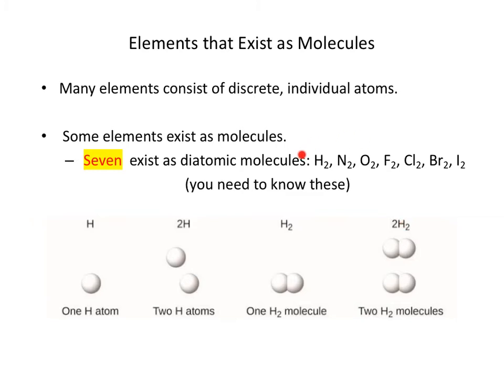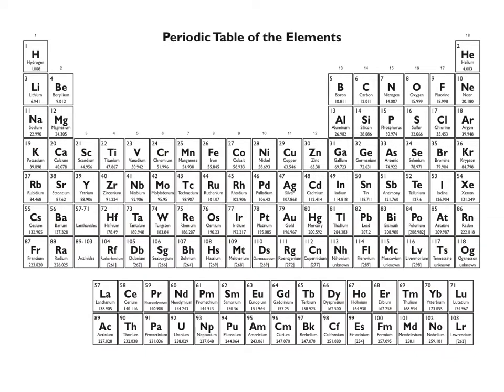Now, it may be easy enough to remember these, but if we look at the periodic table, the elements that exist as diatomic atoms are hydrogen, nitrogen, oxygen, fluorine, chlorine, bromine, and iodine. So I think it's pretty easy to remember that our diatomic elements are hydrogen, nitrogen, oxygen, and the halogens. Or another trick, there are 7 of these guys, and if we were to go like that, that kind of looks like a 7. So that's one way to help remember our 7 elements that exist as diatomic molecules.